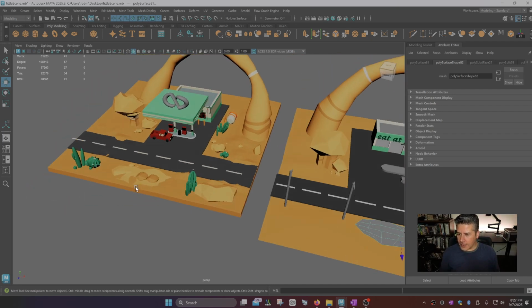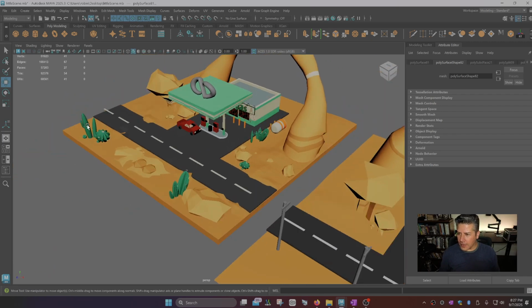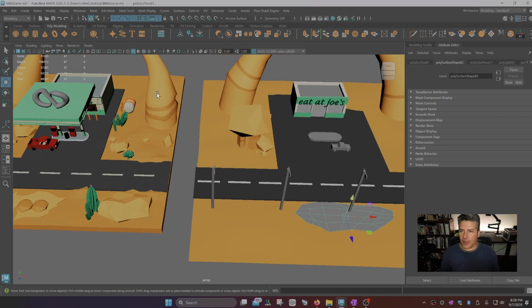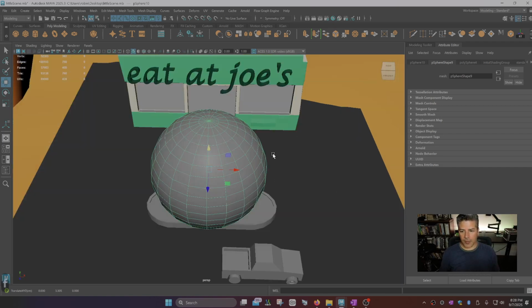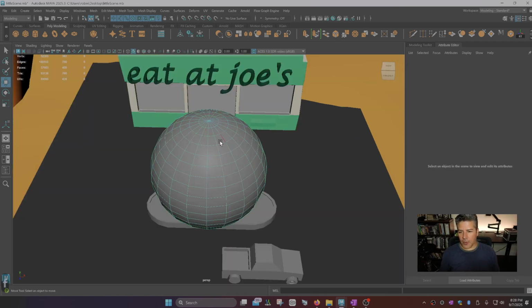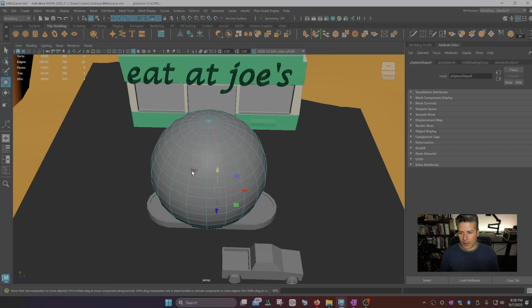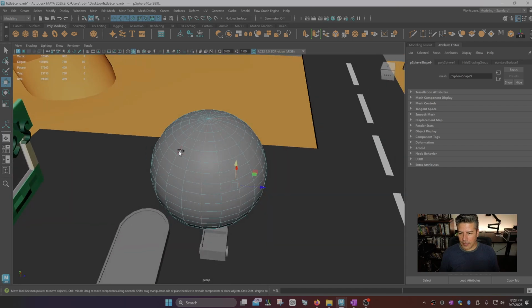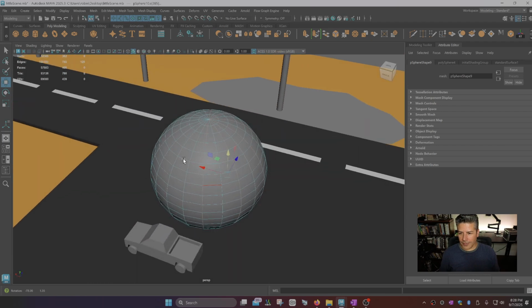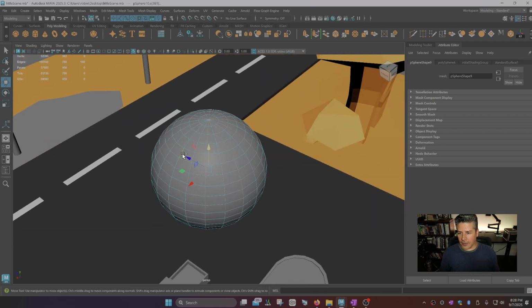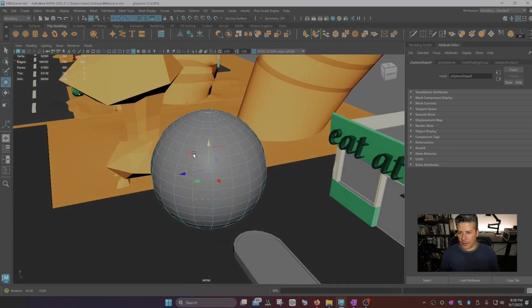The cactus is just a sphere, actually. So these are spheres, sphere, sphere. The way I did them is I just grabbed a sphere up here. So there's my sphere. Let's hit F to frame the camera. I went into edge mode and select every other edge like this, all the way around. There it is.